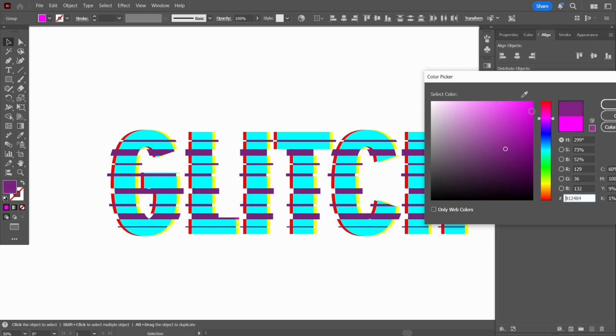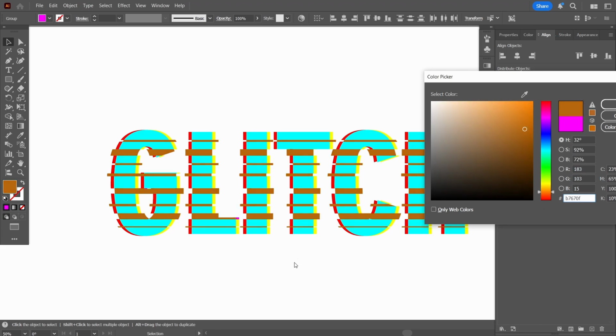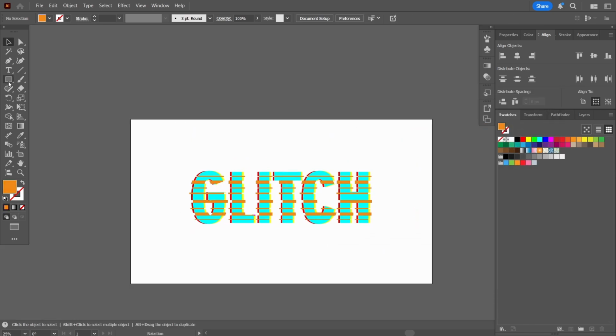The reason that I'm doing this is that the purple color, although very bright, isn't going really well with this whole theme of colors. So I'm going to try different colors, but eventually I was kind of undecided on which color I wanted to choose. So what I did was I chose this orangish color, and then I decided that I need to add a background and then see what color would suit these two lines properly. Okay, so let's add a background.